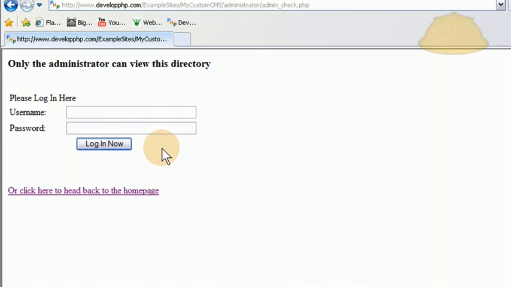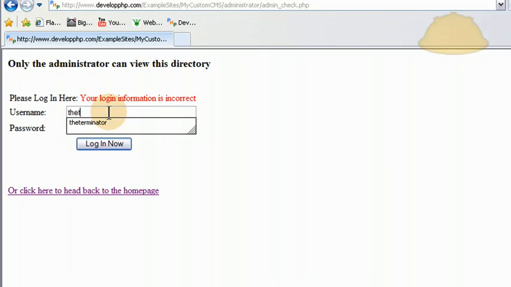Nothing should happen. Press login now, nothing happens. Now if I put a username of whatever and I press login now, it says your login information is incorrect. But if I was to put the correct username and the correct password, which is what you give to the client, press login now, let's see what happens.